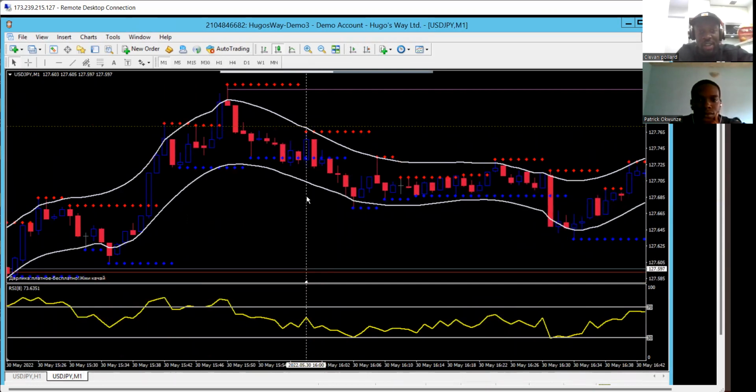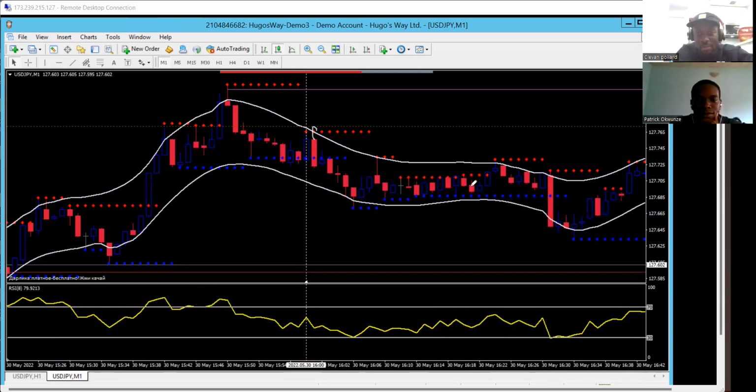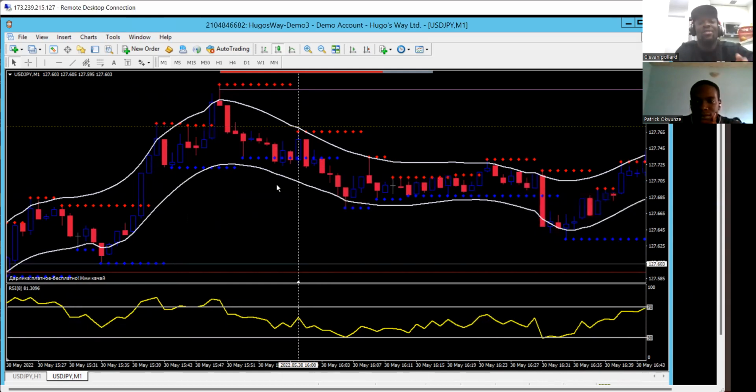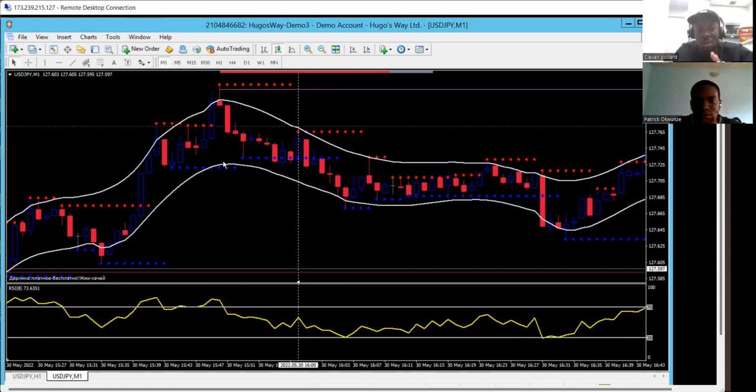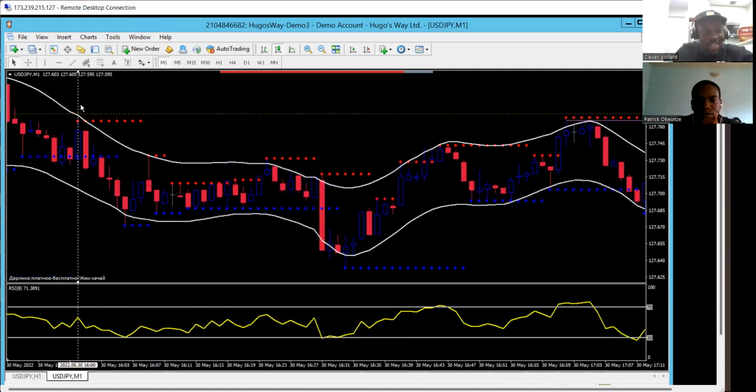But even if it started here, as soon as price hit the top, you don't even gotta worry. Remember, you're in a seller's market. As soon as price hits the top, sell next candle, 5 minutes. Again, sell next candle. You don't gotta worry about whether price is gonna continue to do whatever. You're in a 1 hour bearish candle. That's all you need to know.